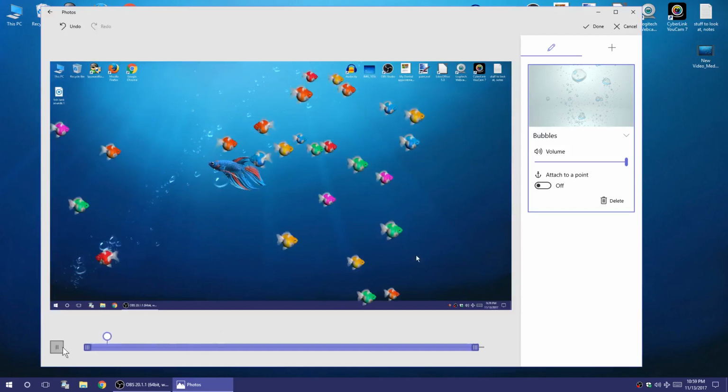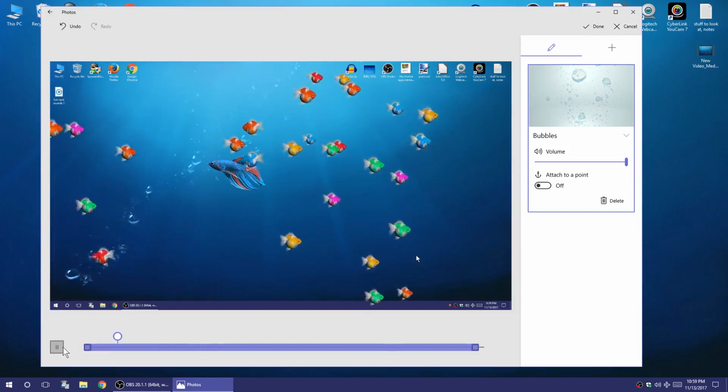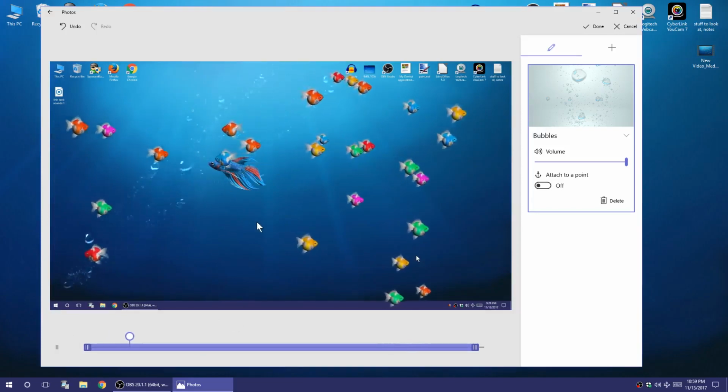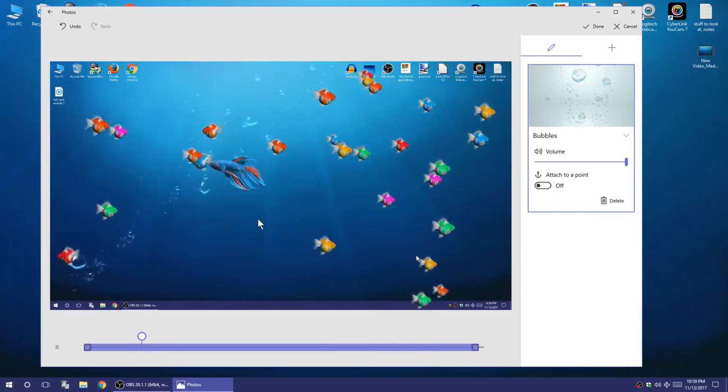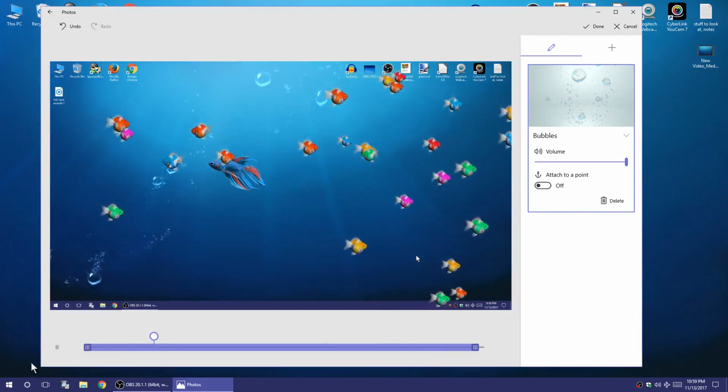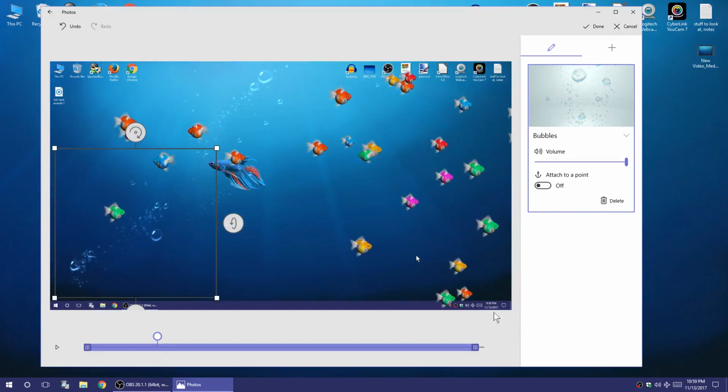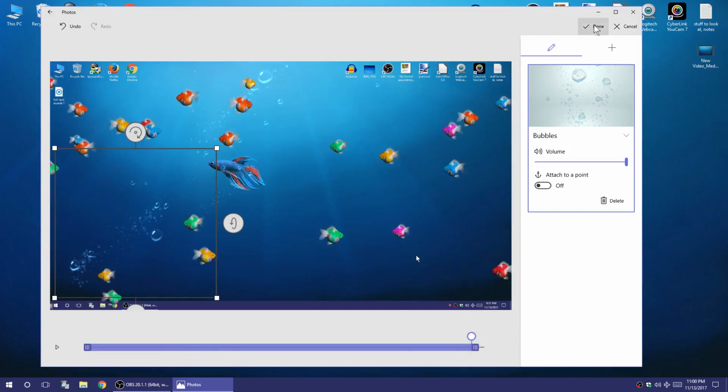See what I mean? It kind of skips around. See what I mean? So that part works okay. The previewing works alright. And it'll play it all the way across. And that part works just fine. Now, when you click done, or move to where you want to attach the effect, and that part's off, and I tried that, and it doesn't really matter, it still crashes. So when I click done, it crashes.